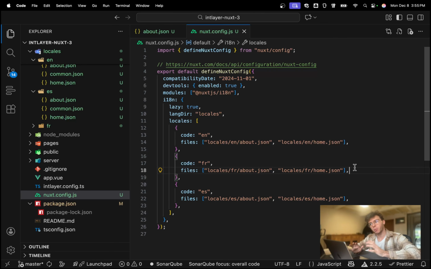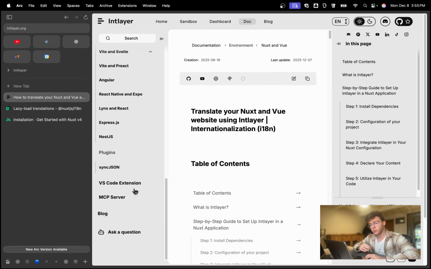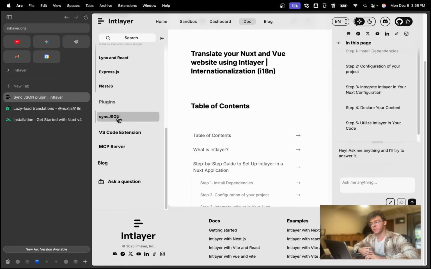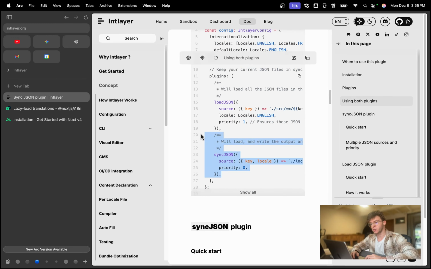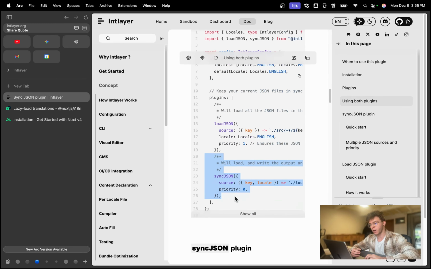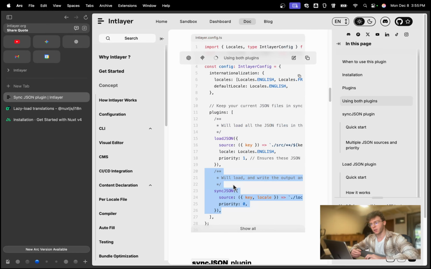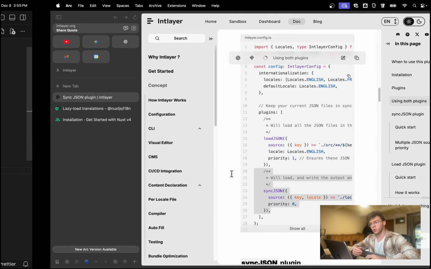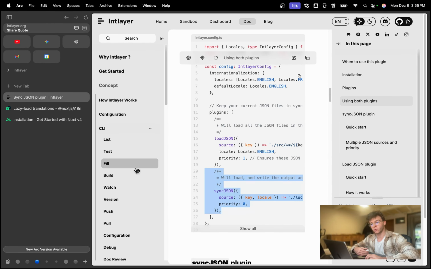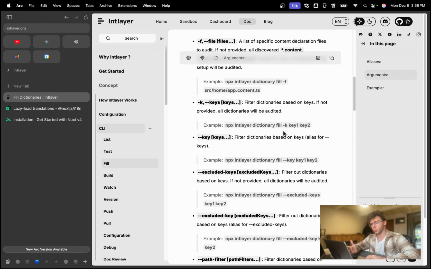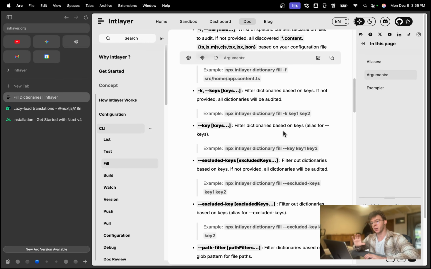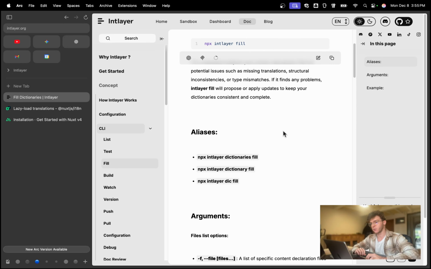By the way, a quick note about that: even if you plan to use nuxt-i18n anyway, you can use Intlayer on top of your favorite internationalization solution to help you translate your JSON. You will create an intlayer.config file, add that plugin, and it will synchronize your JSON for you to take benefit of the test command to test missing translations and to autofill your different translations using AI. So if you're interested, I invite you to check out that documentation.